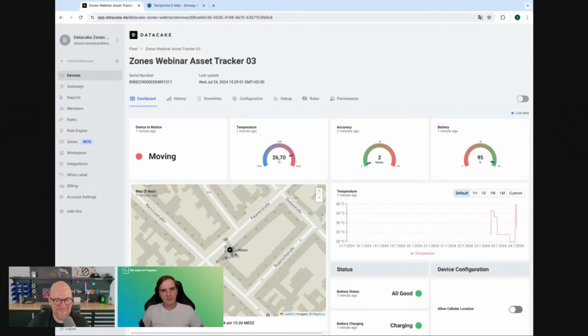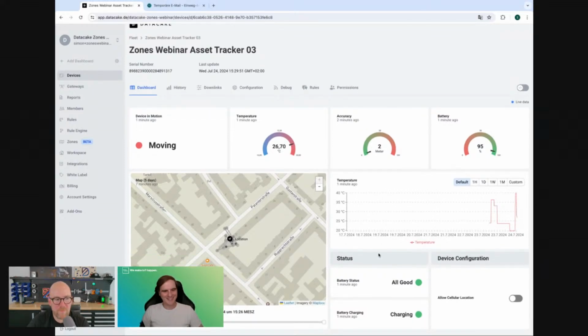And we can see the moving thing, because even if it cannot transmit a GPS position because you are somehow deep inside of a house or something where GPS simply is not available, it will still send data and also give you the cell location. And Simon, maybe you can say something about this small button on the right. Yeah.